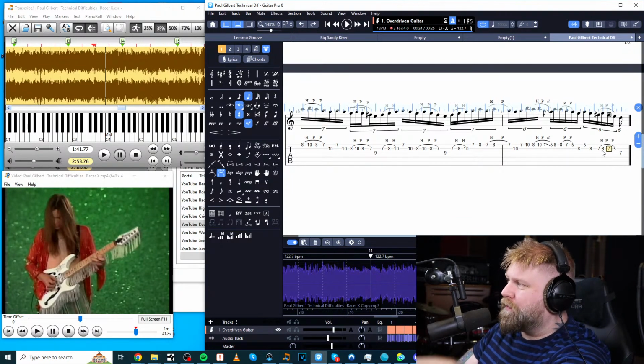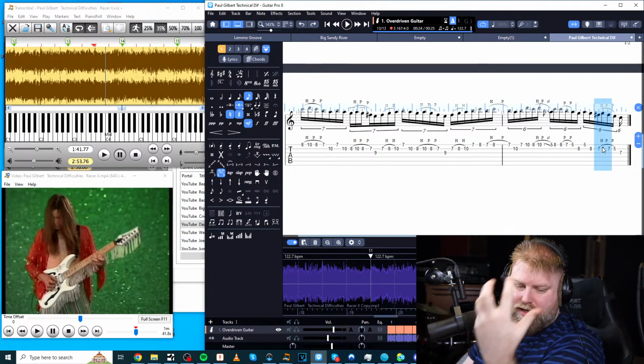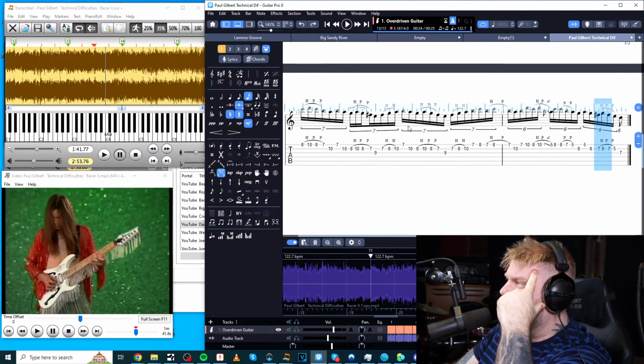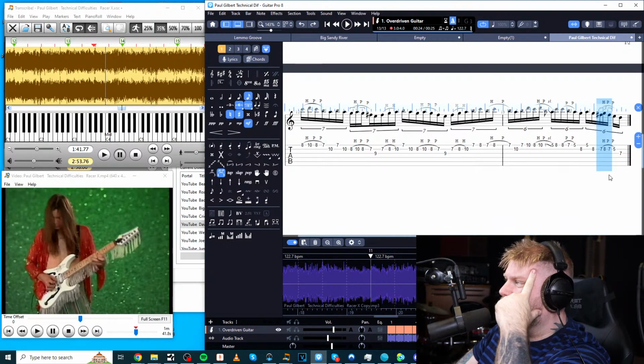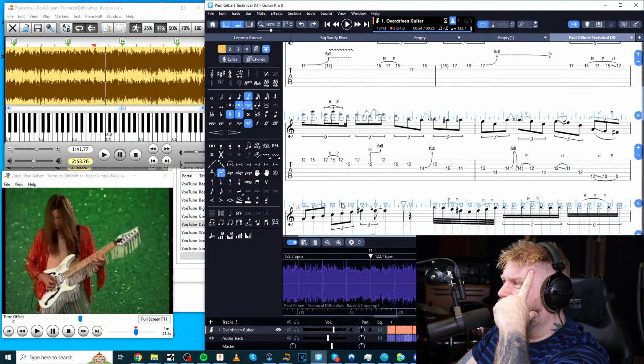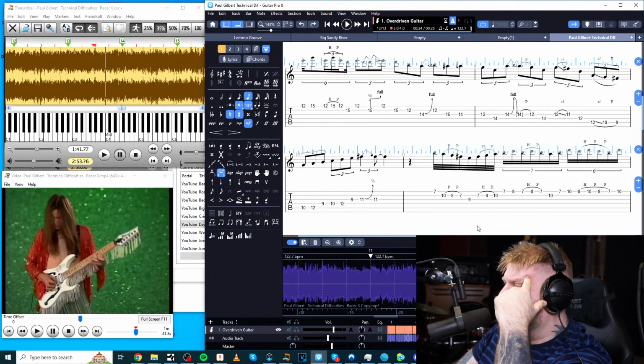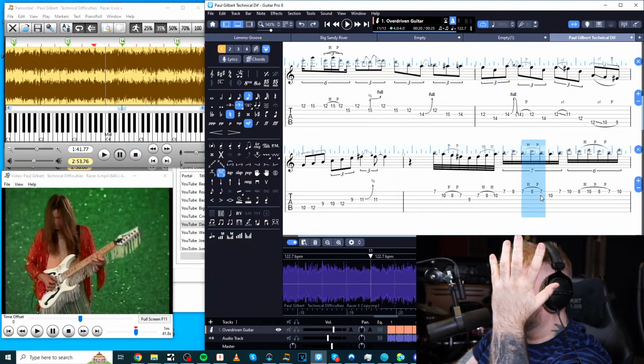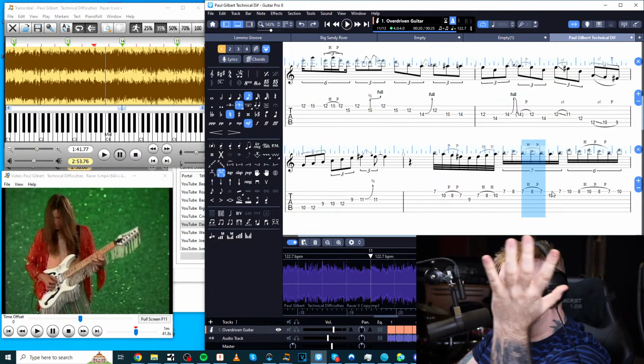Same with this, right? So you could put this as a 7, but you could also, because this is his change of direction, the turn, we could call it that, you can do a nested tuplet there. You can make that a 3. And it ends up being rhythmically a little bit more accurate to what's being played. You could start going through all of his lines and looking for that turn. There would be another example. We could make that a nested tuplet in a group of 6, or you could do a group of 7.